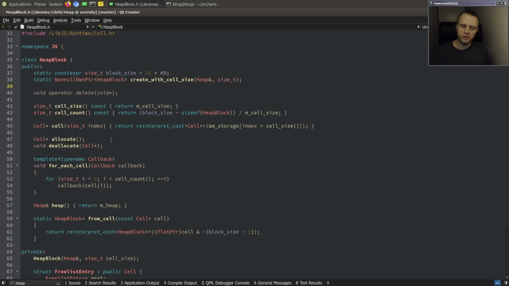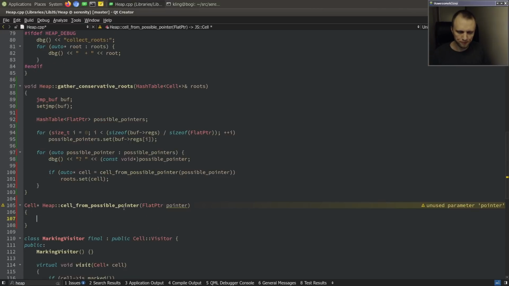We can find a pointer to the heap block simply by masking off the bottom bits, and that's exactly what this guy here does. So if we just have a cell pointer, even if it's not exactly a cell pointer, like even if it's pointing into a cell a little bit at an offset, it will still find the heap block because it's just going to remove the bottom bits in the pointer and set them all to 0.